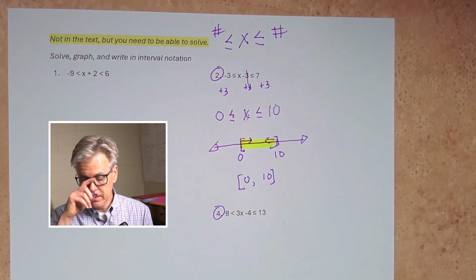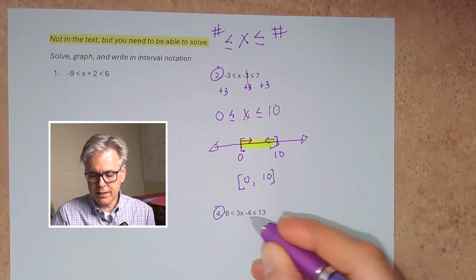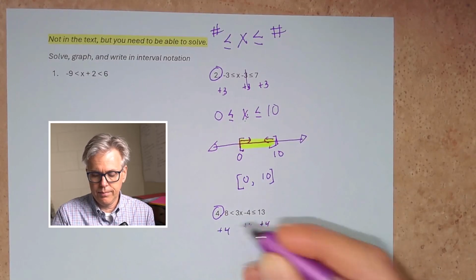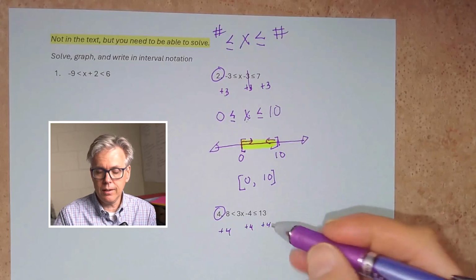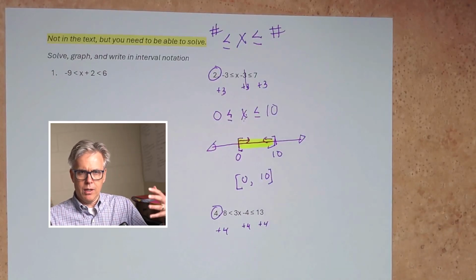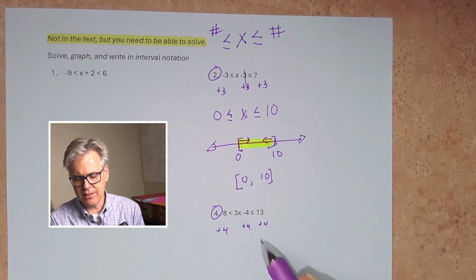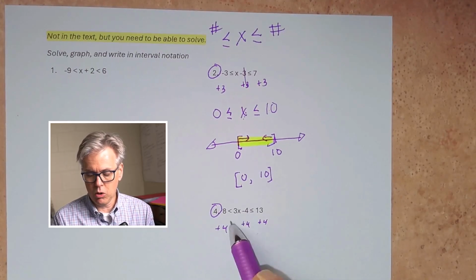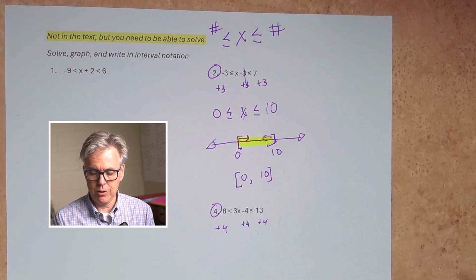All right, welcome back. So what are we going to do? We have 3x minus 4 in the middle. I've got to add 4 to all 3 sides. Now, another way to do these, if you look online, they probably show you can split this off into 2 different inequalities and then merge them back at the end. I find it easier, to be honest, when these aren't super hard like this, just to work with it like this, the way we're doing it.